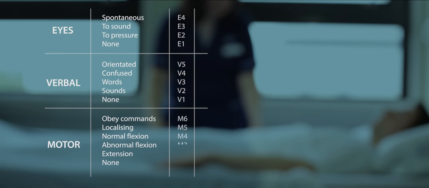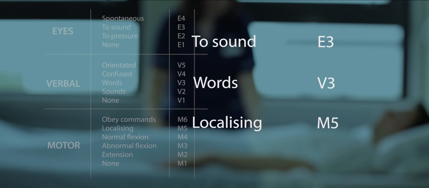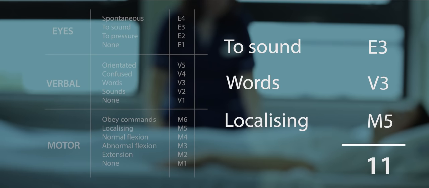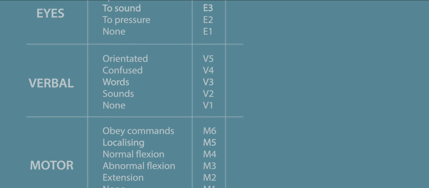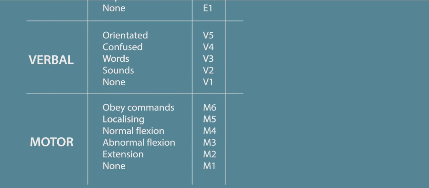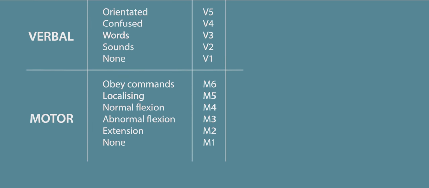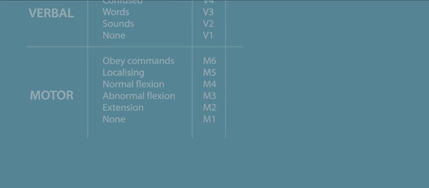Patient ratings can be documented numerically as a shorthand aid to quickly record findings. When describing the patient, always use the full criteria alongside the numbers to ensure that the assessment is accurately understood. The shorthand numbers can also be added together to give a total coma score, which provides an overview summary of the severity of the patient's condition. However, this score does not communicate the more informative, detailed description of each response, which should always be used in addition to the score in clinical care of an individual patient.